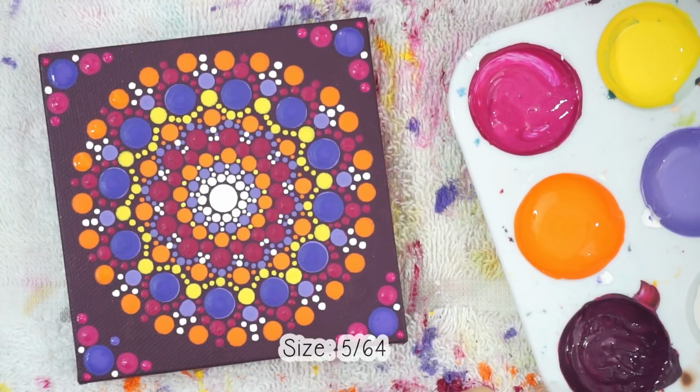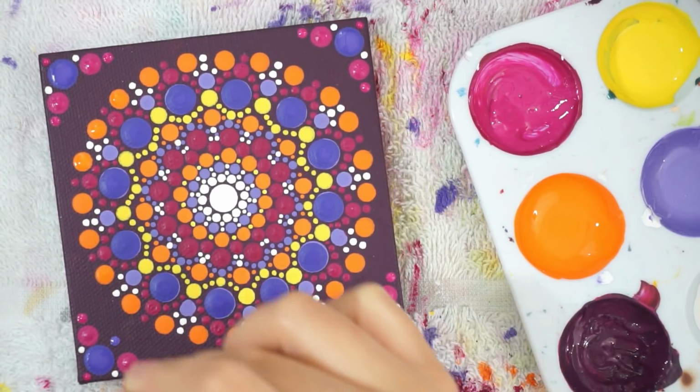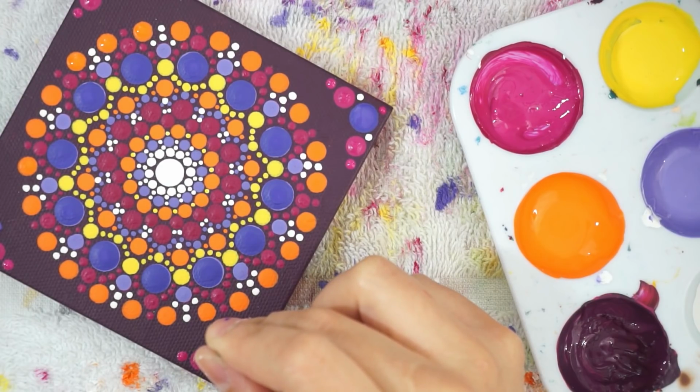Using the same size drill bit, I'm now going to add a purple dot on top of the purple dot that we have here, and when that is done, I'm going to use my pink tool and add some smaller dots on each side of the purple dot that we just finished.